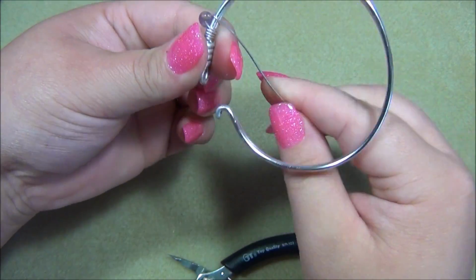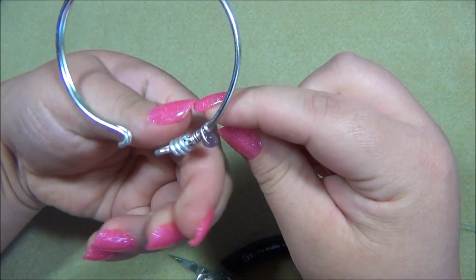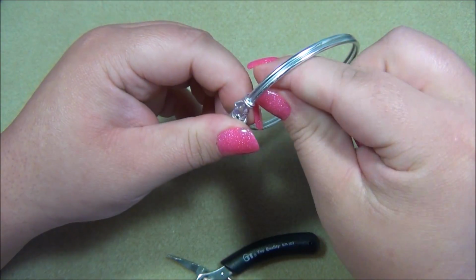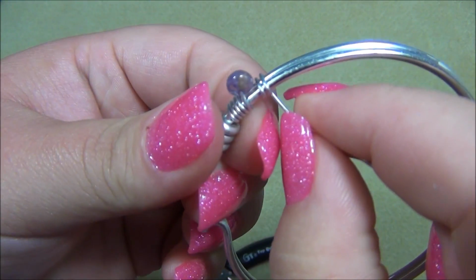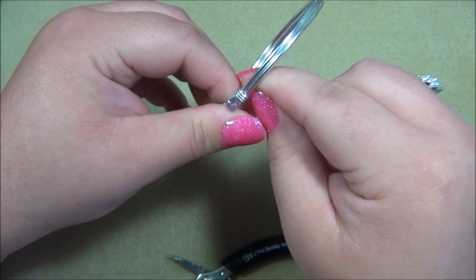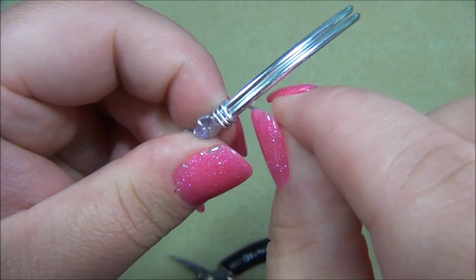Okay, and I'm going to wrap the wire around. I'm going to go through the opening here of my bangle. Continue wrapping, making sure that they're close. Going around again. I have 2 wraps right now. I'm going to go around 3 times. 3 seems to be the magic number for this. Okay, there we go. That's what I have right now.